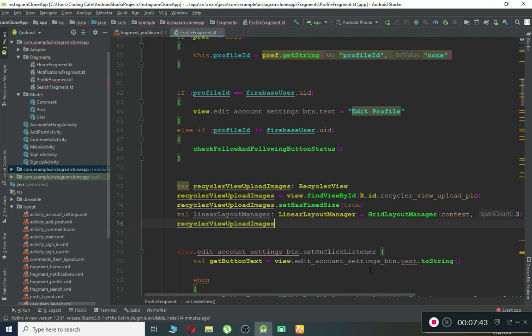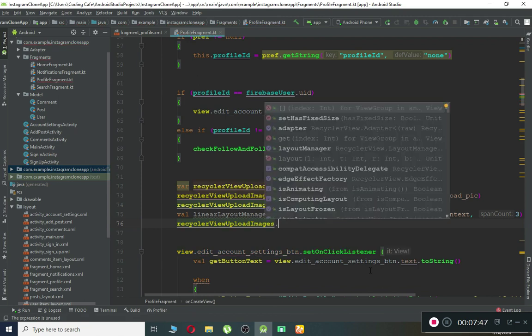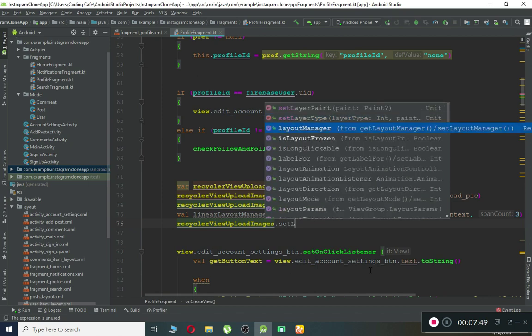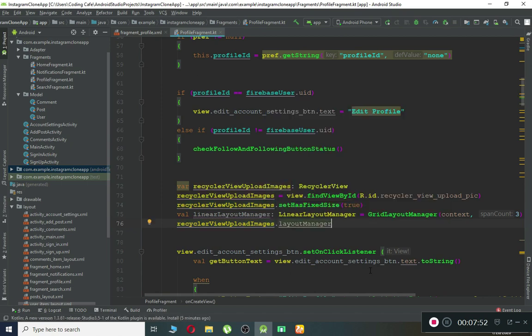So we say recyclerViewUploadImage, which is our recycler view, then dot set, and it is this one, layoutManager in Kotlin, and pass this linearLayoutManager object, starting with a small l. Okay, so this is all about setting our recycler view in a horizontal way, for displaying pictures in a grid basically.